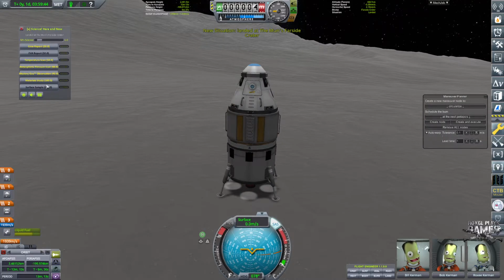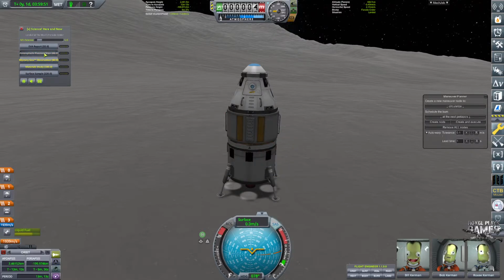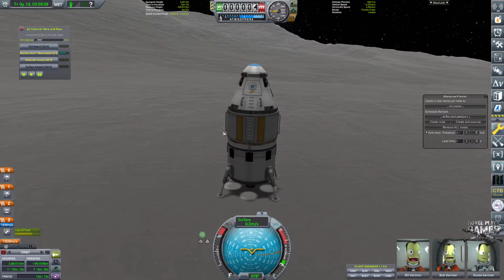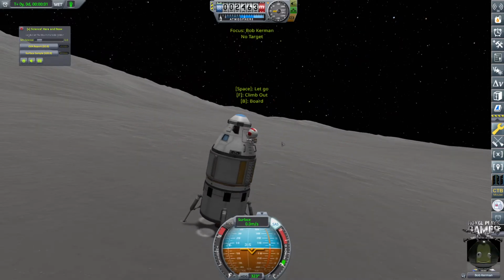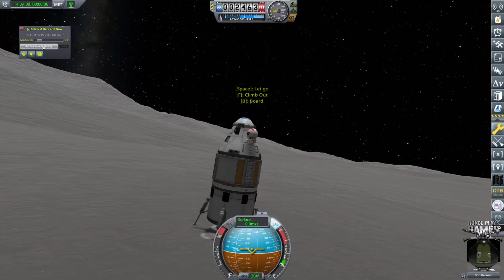Right, let's get our science bits out here. Crew reports we can do. Temperature scan we can do. Atmospheric scan we can do. Mystery goo we can do. Material studies we can do. We can do another mystery goo. We can get Bob out. He can do an EVA report. He can do a surface sample.